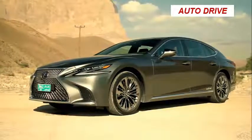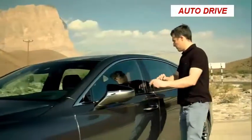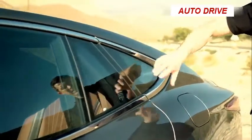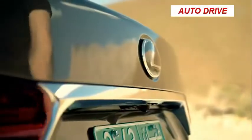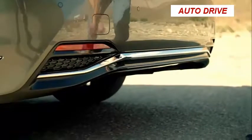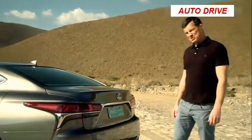Lexus has given this car what it calls a 6-window design. So of course there's the windscreen, 1, 2, 3. Then here you've got 4 and 5, and these actually help with rearward visibility, and of course 6 at the very back. Then round the tail of the car, it's all pretty neat. You've got bits of chrome. And it's kind of going for slightly fake exhausts. They're not as bad as on a Mercedes, but yeah, they're still sort of there, which is a bit disappointing.